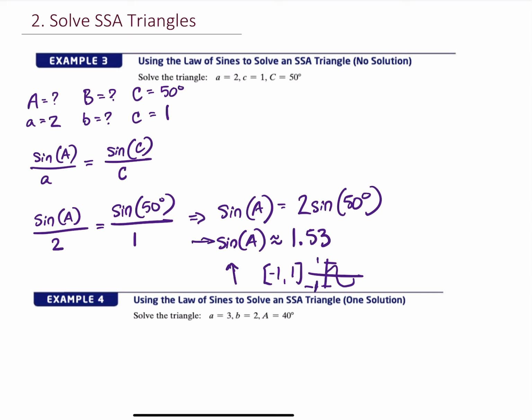So to say that the sine of some angle equals 1.53, which is greater than +1, wouldn't make any sense. It's something that's outside the range of the sine function. Or if we were to take the inverse sine of both sides, we'd say A equals the inverse sine of 1.53. It's kind of saying the same thing, but the domain of the inverse sine is between -1 and +1. So it's not something we can even plug in. And you'll see that if you try to do this on the calculator.